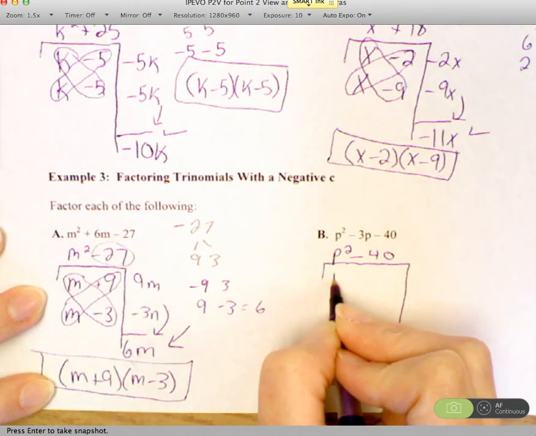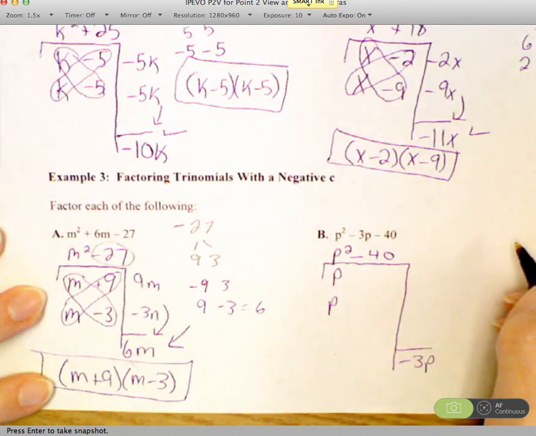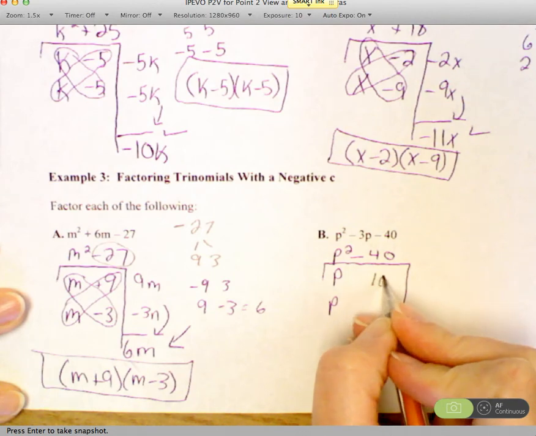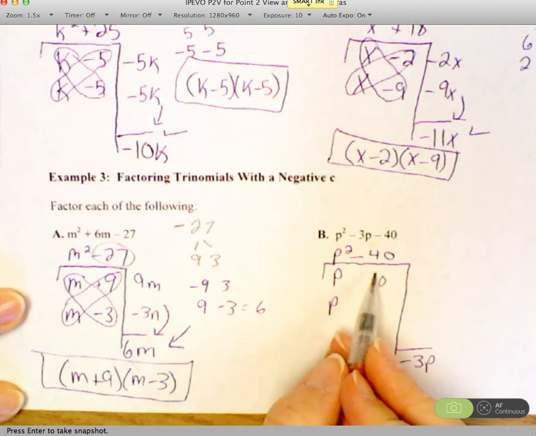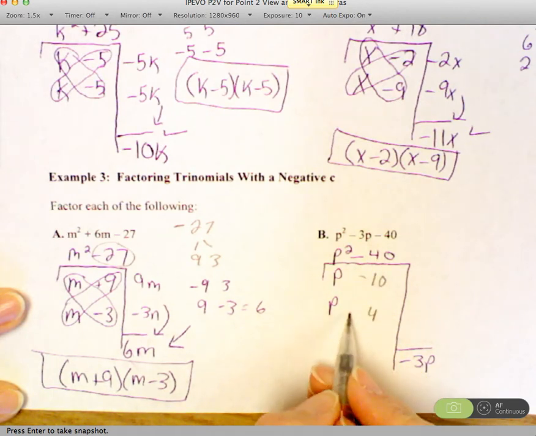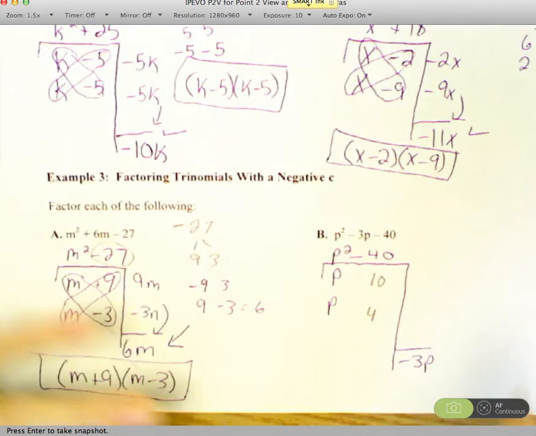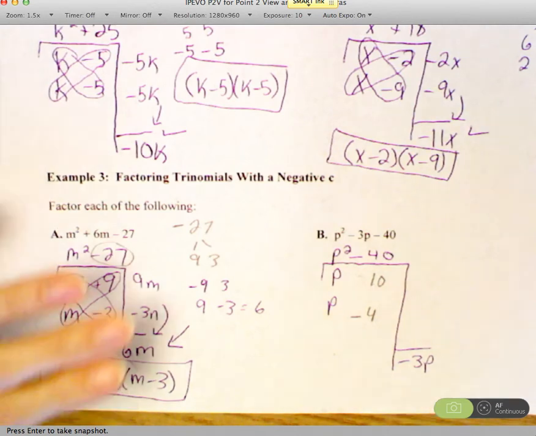So we're going to break down p squared into p and p. And then negative 40. So there's a lot of options. This is where you really might just want to start trying stuff and see if it works. So 40 we could do, this is where pencil comes in handy, we could do 10 and 4, but then we have to make one of them negative because they have to multiply to get to a negative 40. So if we make the 10 negative, that doesn't really work because we get negative 6. So then you can erase. You can go through and try different things. That's going to give us a positive 6, so that won't work.